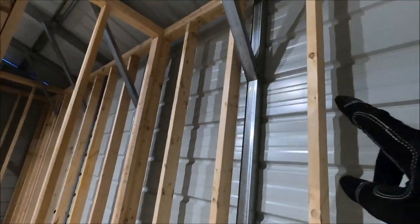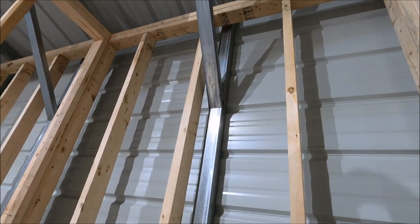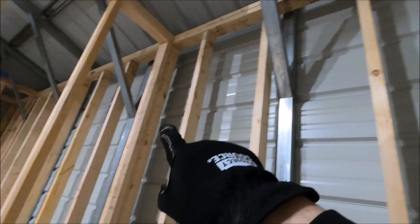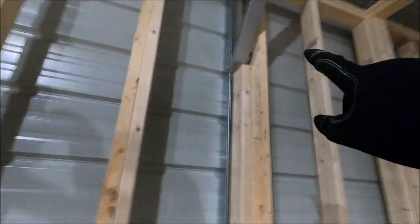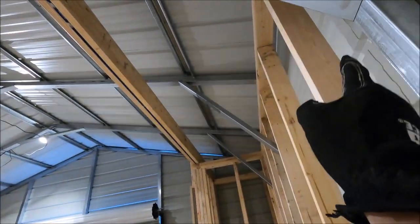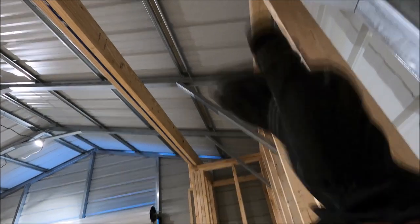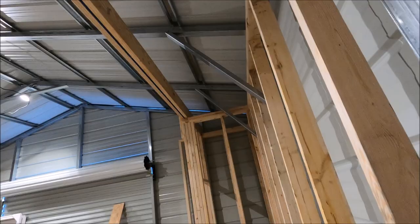And then I was actually gonna frame around each one of these, just put like a little box around it. And I decided I'm not gonna do that. I'm just gonna run a 2x4, that's about 7 feet there, I'm just gonna run a 2x4 across, and then there'll be cross members that just go out to the beam. I guess maybe I should show you this one. So there'll be cross members that just go out to the beam. And I just put a couple sheets of drywall in there, and that'll be closed.